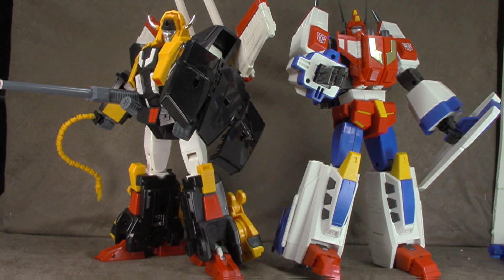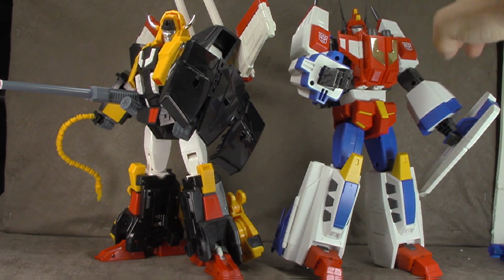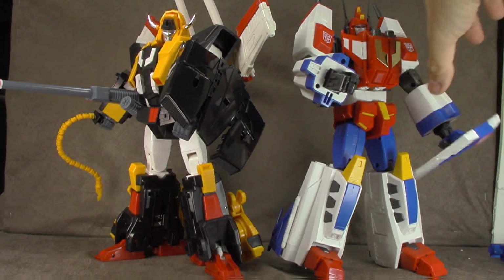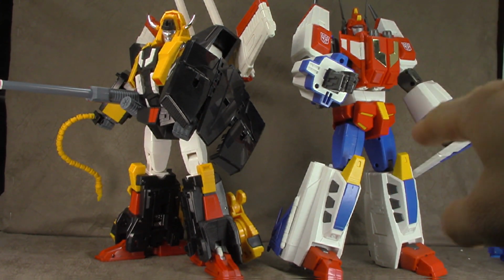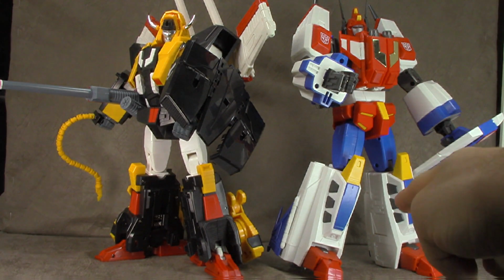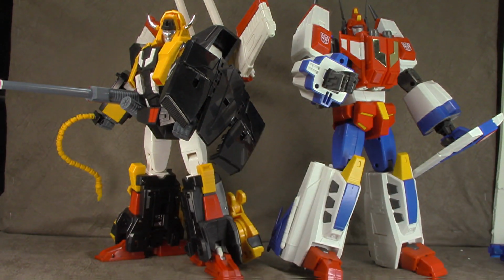Takara set the standard, which was lower. Speaking of which, anybody else out there have this issue? I told you I had a funny feeling about this thing. But Takara set the standard with this, especially in the sense of aesthetics. So if this was over the top with paint, it would look too good for this. So I'm actually okay with how this all sorted out, given the circumstances.